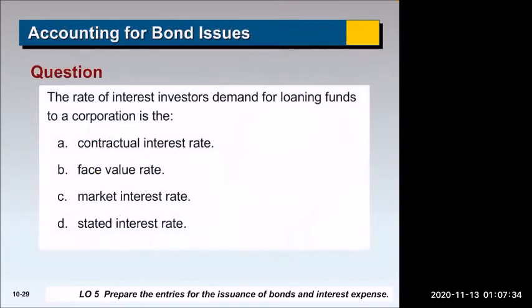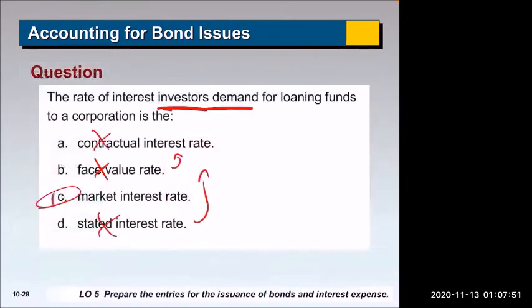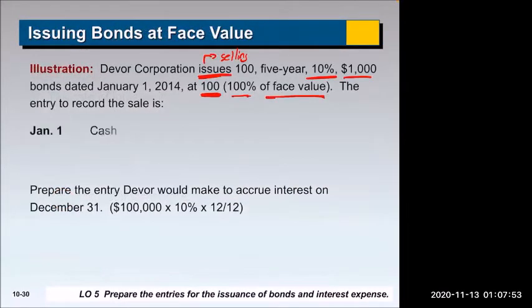Well, let's check it out. And this is a big mess. But if my rate, my 10%, is the same as the market rate, then I'm going to sell it at 100, at face value. That's what I'm doing here. I'm selling it at face value. What does that mean about my interest rate? My interest rate of 10% is the same as the market interest rate, isn't it? They sell it at face value. There is no discount. There is no premium. I'm getting cash and I owe the money. This is a long-term 5-year bond.